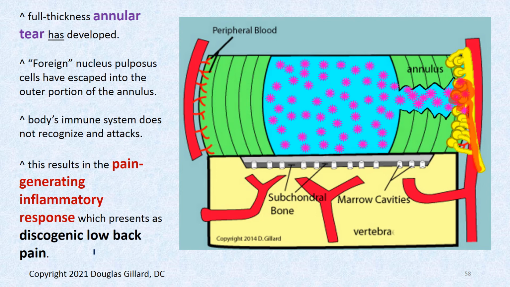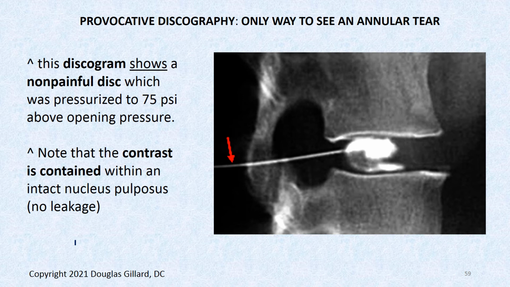That's called discogenic low back pain. And I have people who have to have fusion. They have to have the disc basically removed and depressurized. That's what Tiger Woods had, an ALIF, an anterior lumbar interbody fusion. Had the disc basically removed. They don't remove the whole disc, but they take most of the nucleus out. I won't get into that.